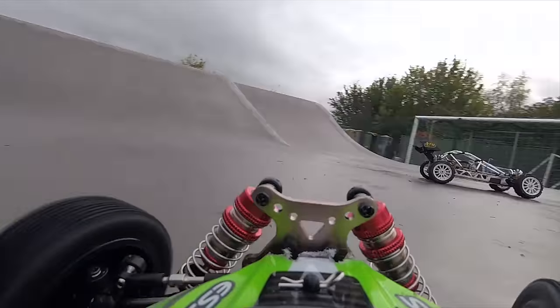Guys, if you remember back the first time we came here, I hit that and I landed on top of the railing. And it put a hole in the bottom of the chassis there, look. Oh! Oh my God! What happened? Man, that's gonna look crazy in slow motion. That just landed on the body.